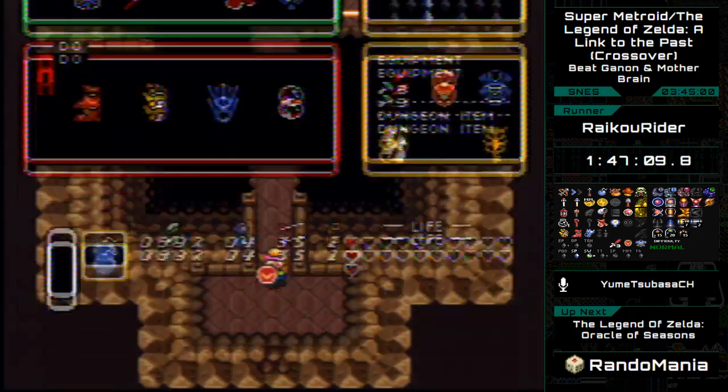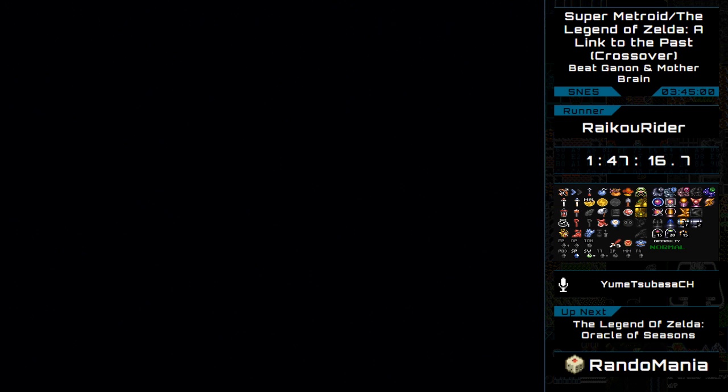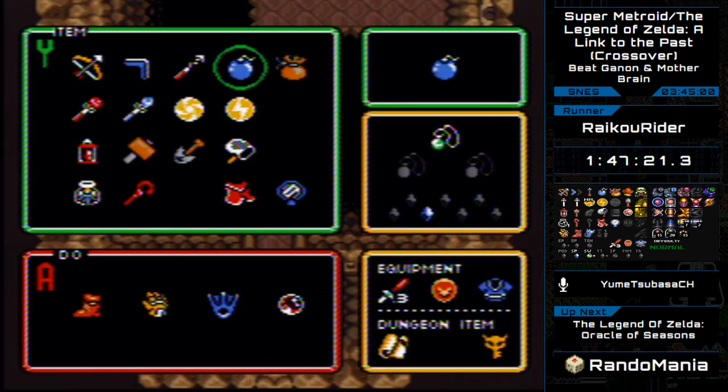Oh boy, don't die. I have a fairy. Alright, but still, I have a fairy. I'm just gonna mark my play. I'm gonna have to give it up though, because I need to check that chest in the corner.